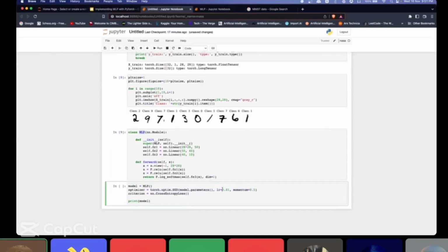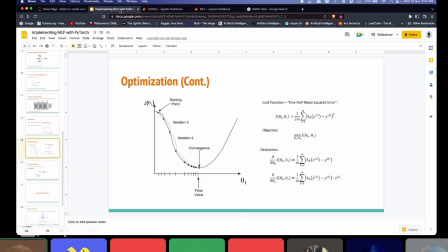That's the learning rate. The learning rate controls how much it goes down the hill. To give you an example, let's say you are at the top of the hill and you want to go to the bottom. You want to adjust your steps. You don't want to go too fast, and you don't want to go too slow. Imagine that you can't change your step, you can only have a constant step. Now if you have a very large step, you're going to miss the bottom. When you come to the bottom, you're just going to take another large step and go up again, right?